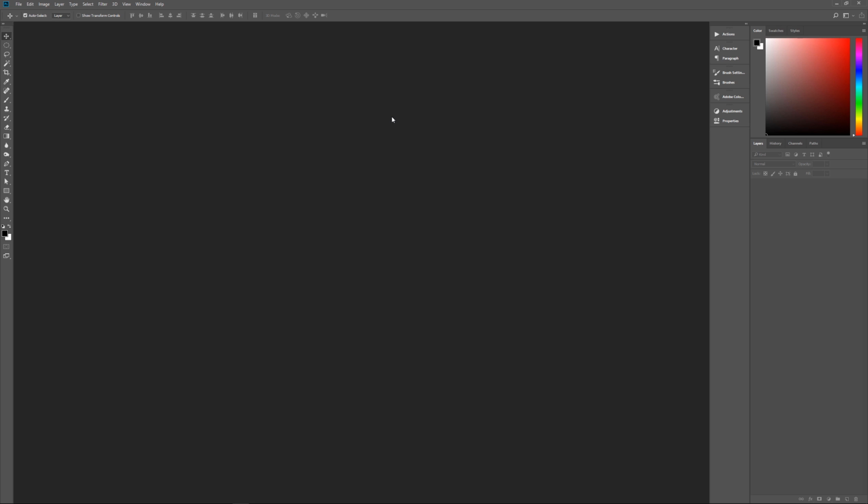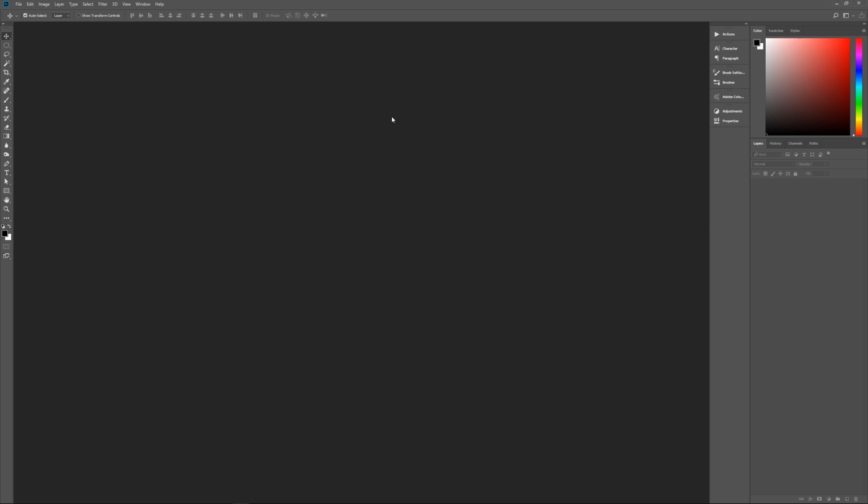Okay, and one last thing, on Windows with this newest version of Photoshop CC 2018, there is a known bug with the Alt key when using keyboard shortcuts, which means that when I hit the Alt key in any keyboard shortcut, let's say, for example, Alt backspace to fill something with the foreground color, I have to hit the keys twice. Okay, it's a known bug. Like I said, Adobe is aware of it and they're working on a fix. I'm sure it'll be fixed very soon, but it is something that does slow down my workflow, and it became annoying to me, so I reported it, and apparently I wasn't the only one.